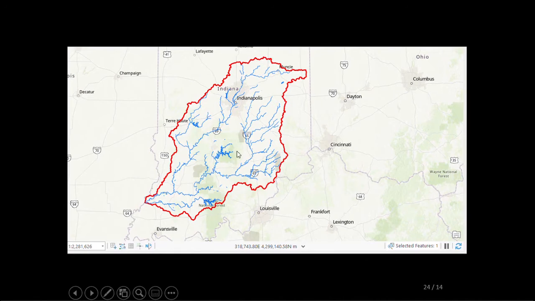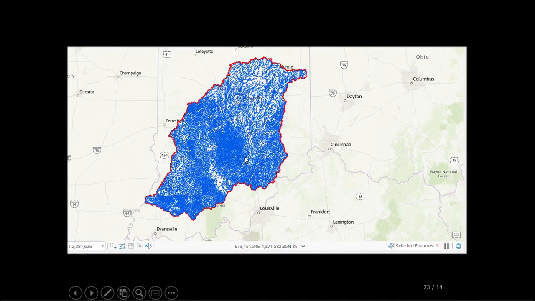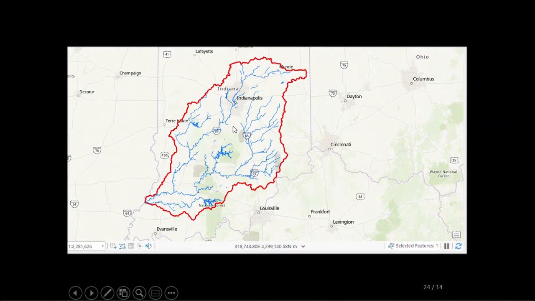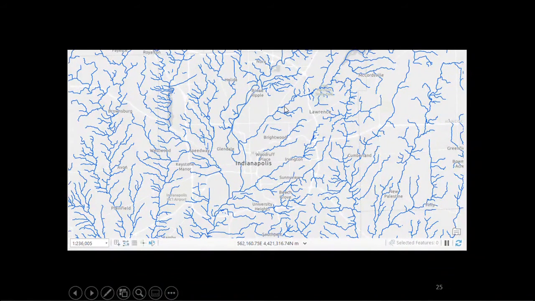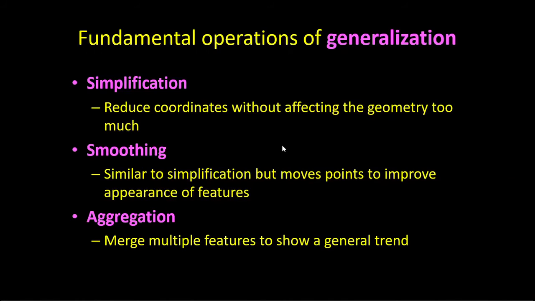And so the highways, essentially here, it's clouded. There's too much stuff. And so I'm making generalizations about all these water features and just picking and choosing the ones that are best to show the waterways of this particular watershed. Now, if I zoom into Indianapolis, yeah, those individual streams are much more useful, and I can then keep those particular features because they're informing me. They're showing me the watersheds in this more zoomed in, smaller scale.